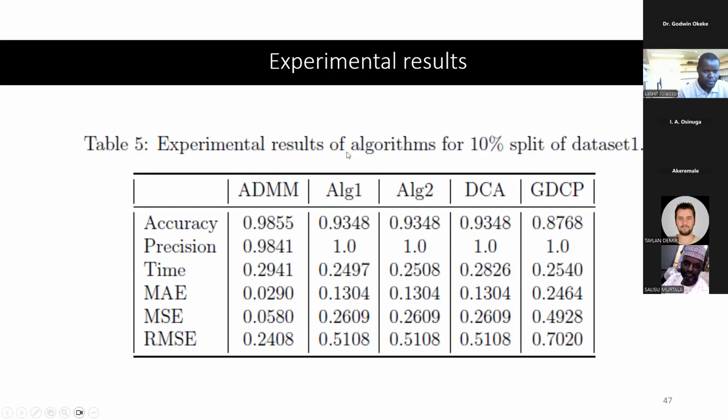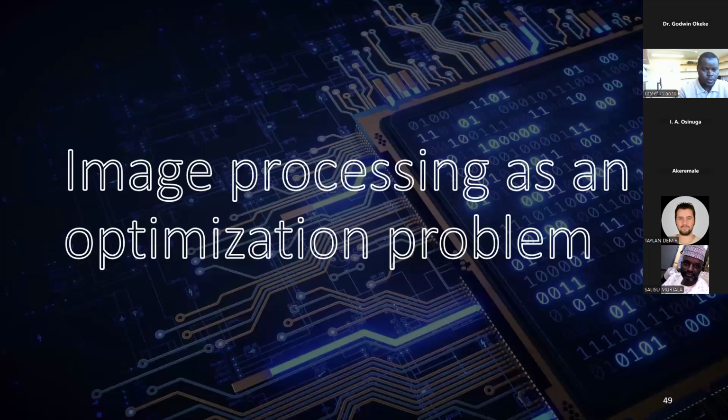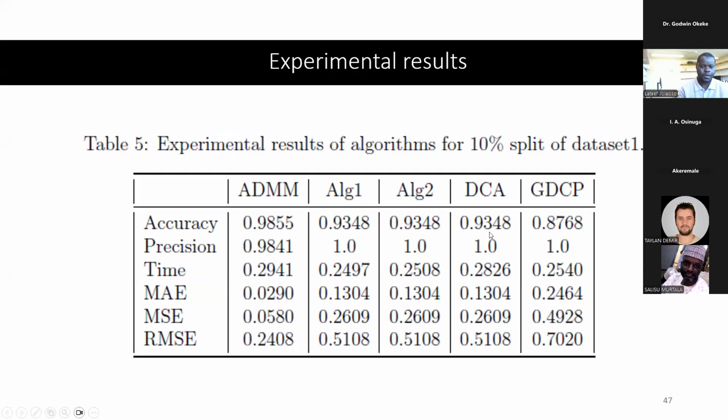So you have to try this as well. I think this was for 10%, and we tried the same thing for 20%, 30%, and so on and so forth. A key note we could take from here is that we're able to reduce the time of computation. However, the performance of the algorithm is not too effective to our liking. So we tried another experiment.